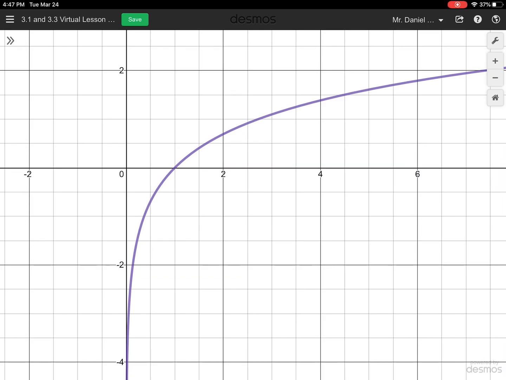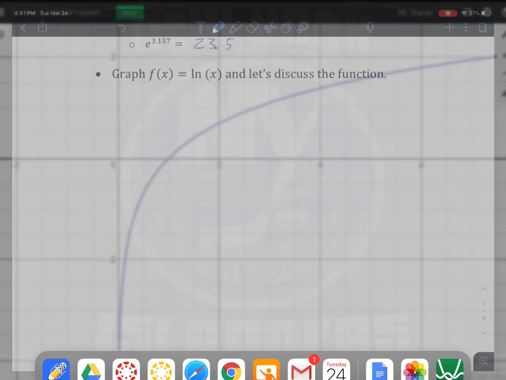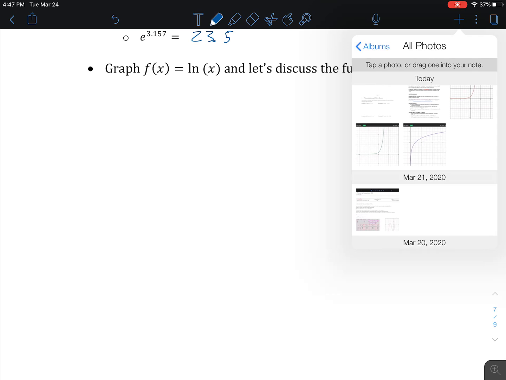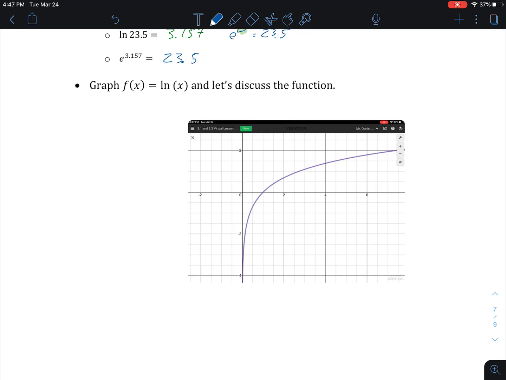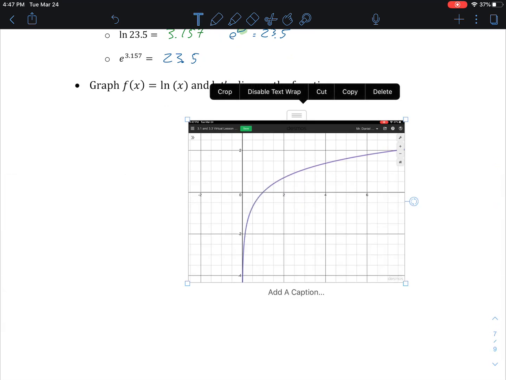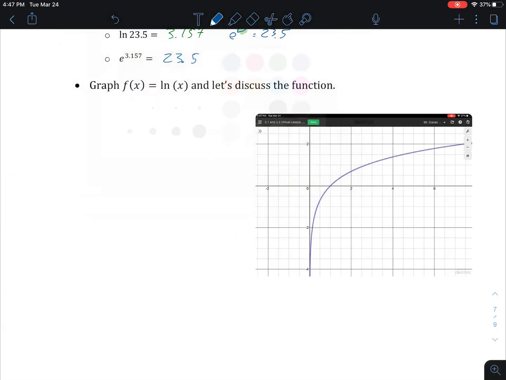I'll get rid of this one. Let's just screenshot this real quick. Purple graph. And there we go. Is the domain all reals? You can use any number, there are no holes in this. It looks fine, so my domain is negative infinity to infinity. Actually, sorry, my domain is 0 to infinity. I'm using the x values starting at 0 going this way.